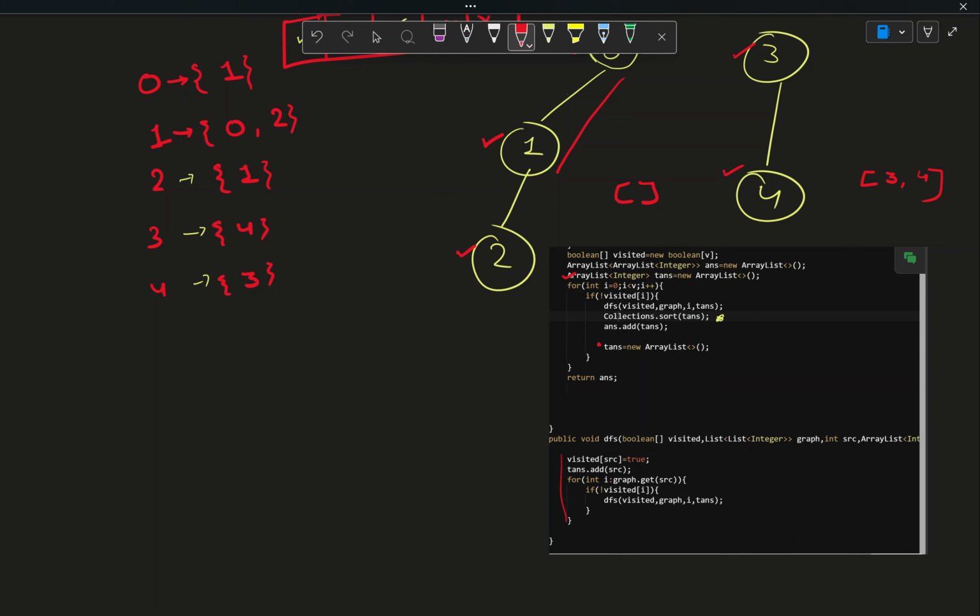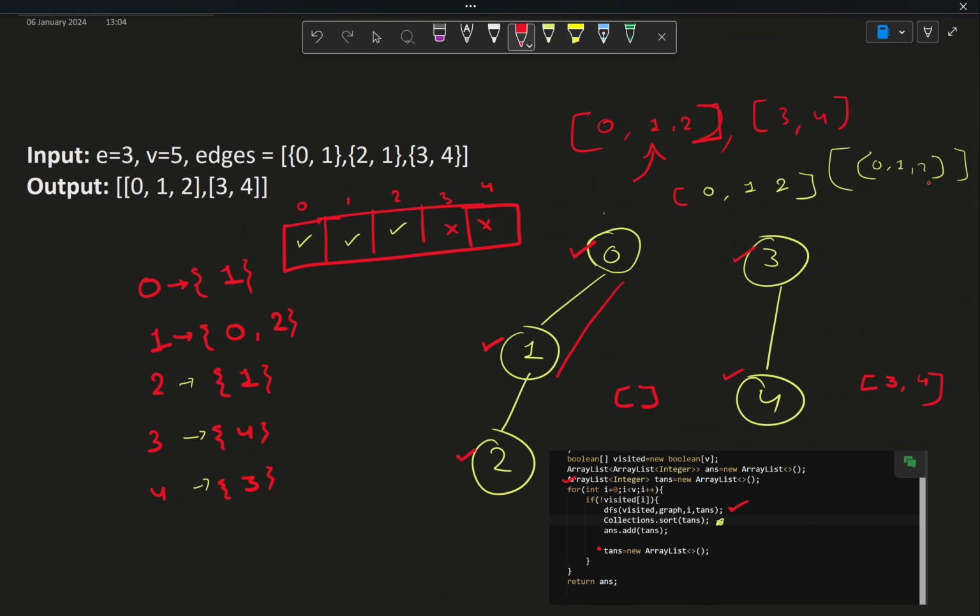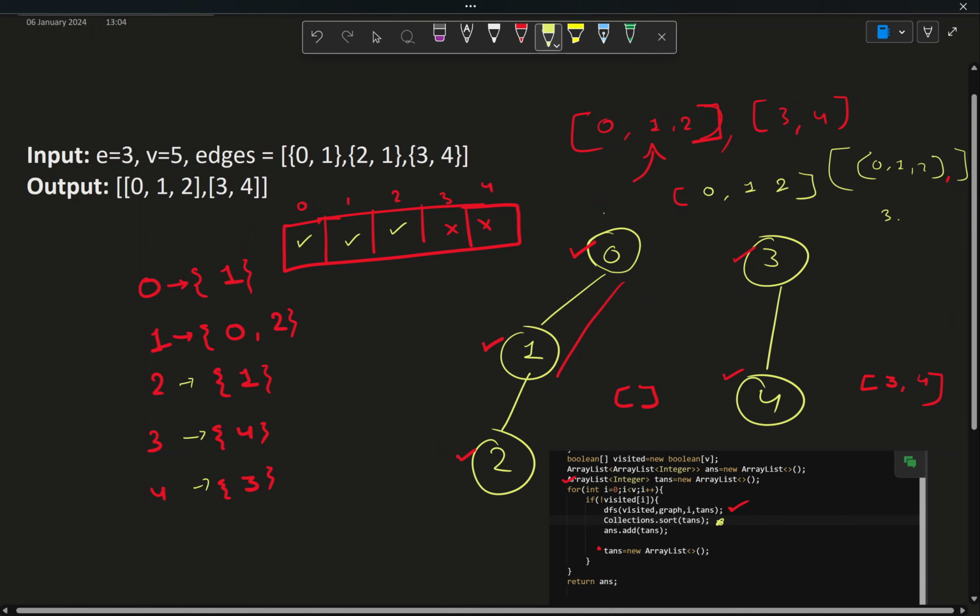Now we came here. Now what we did is sort our temporary answer, this 3 and 4. Now we added this 3 and 4 to our answer, so it was initially holding 0, 1 and 2, and now it will also hold 3 and 4 as well.